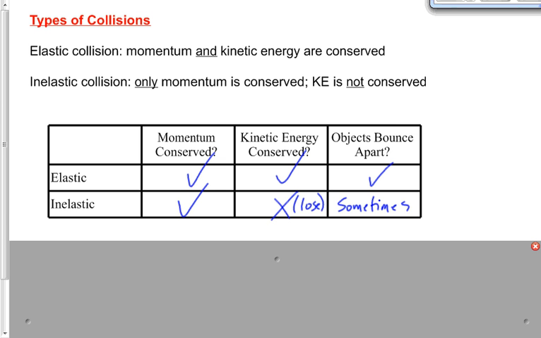That's got to be an inelastic collision. Two cars hit each other. They squish. There's a conversion of kinetic energy to elastic potential. If we have a conversion, we lose energy. It's got to be inelastic.